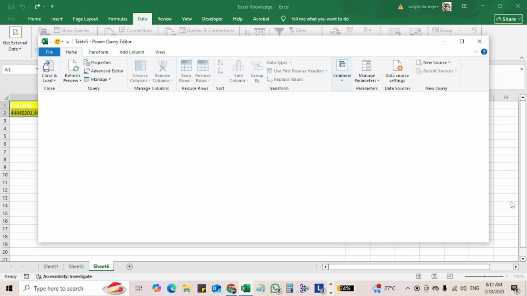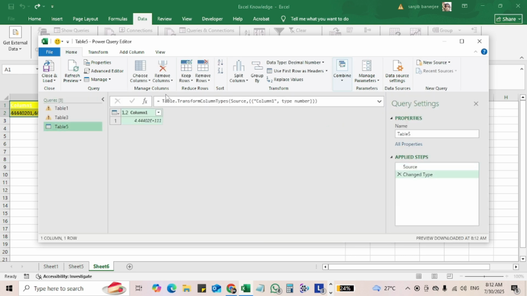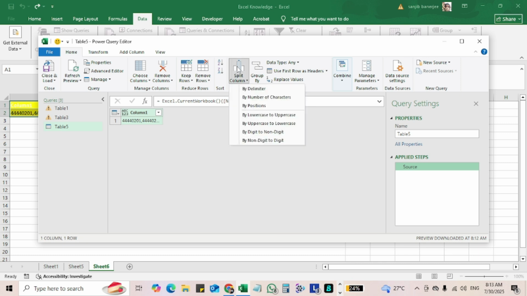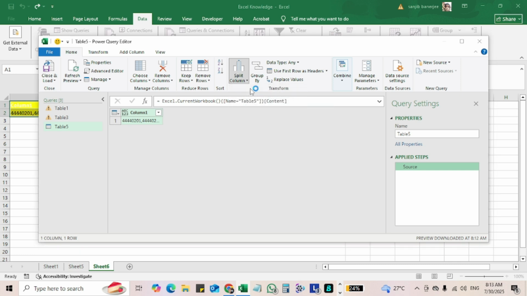The table dialog box will open up. On the right-hand side I can see source and changed type, so I'll remove this changed type. Then at the very top I can see there is a split column option. Click on split column, then click on by delimiter.